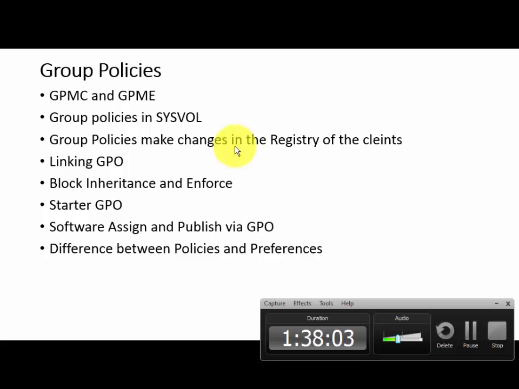There's a command to know which roles are installed where, and that's netdom query fsmo. If you want to know from the command line what role is stored where.